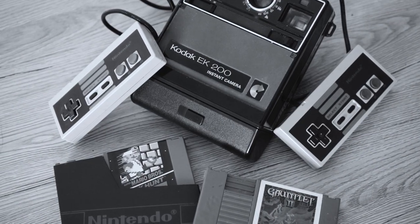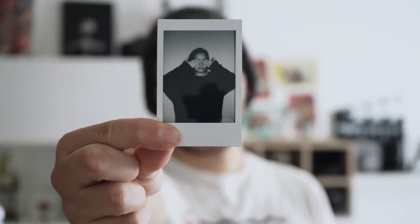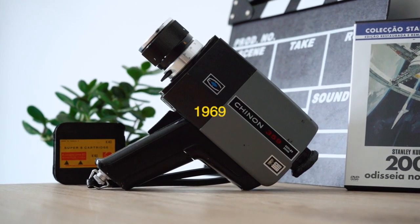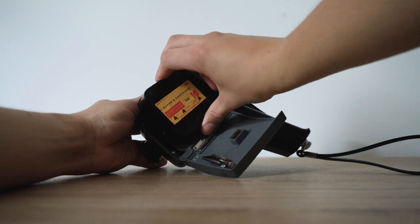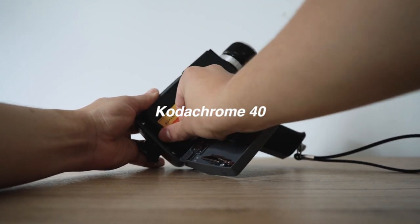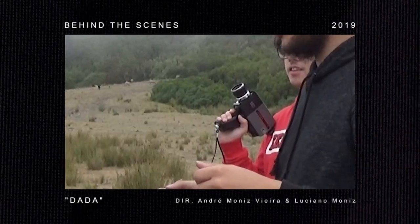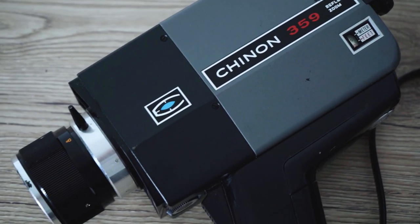For some instantaneous action, I use this new Fujifilm Instax whenever I want to immortalize a memory. For some video action, I got a Super 8 Shannon 359 from 1969. I bought it locally and it came along with a Kodachrome 40 cartridge. I filled it with some behind-the-scenes from one of my short films, but I've yet to convert it to DVD.